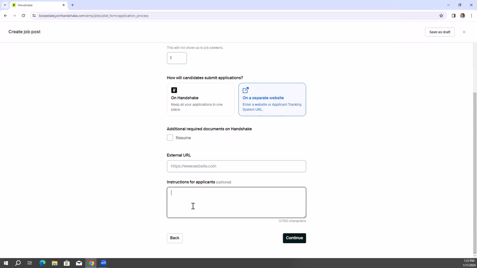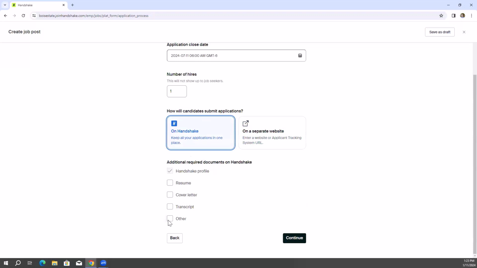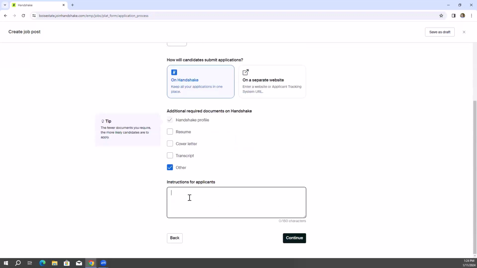Okay. But aside from that, there's no other ways that we can modify. Like if we did want to keep it just on Handshake, we couldn't modify what the fields ask for. I know you said they have major, like their profiles they set up, but maybe they changed majors. So their profile's invalid now. So if I wanted to add a question like, what's your major? Or maybe that one's already built in there. But I guess I'm wondering, are there other fields that I can require them to fill out before they actually hit submit when they're applying via Handshake?